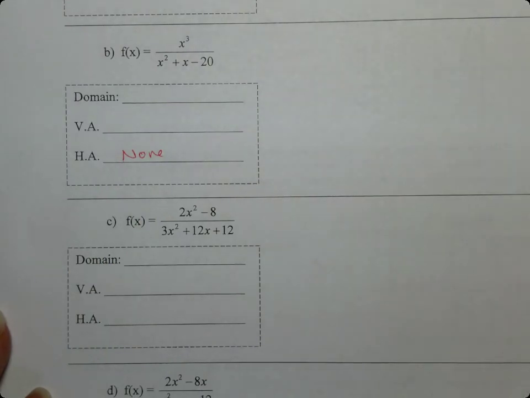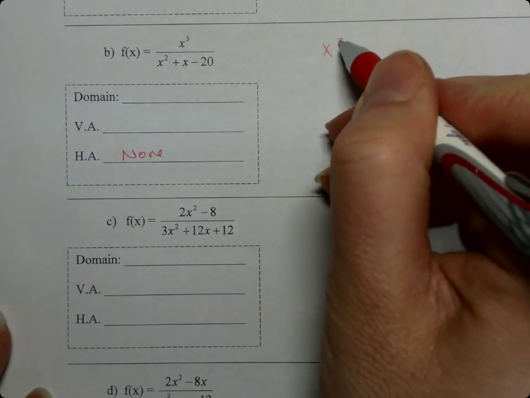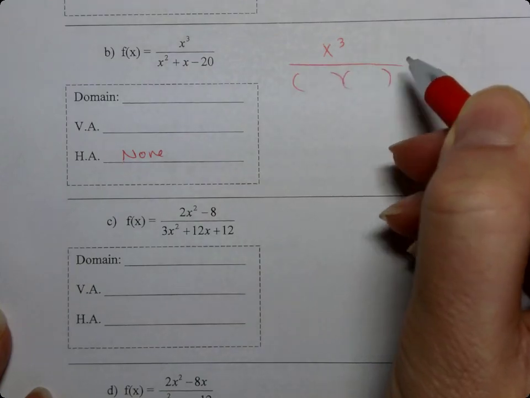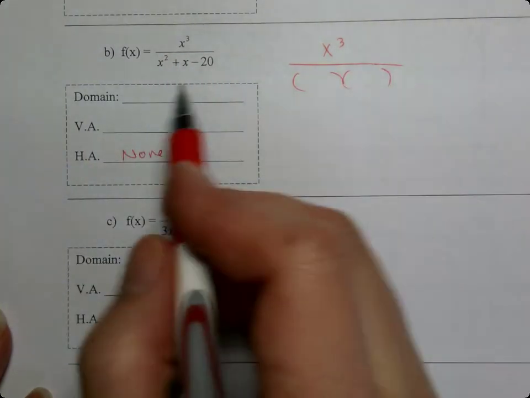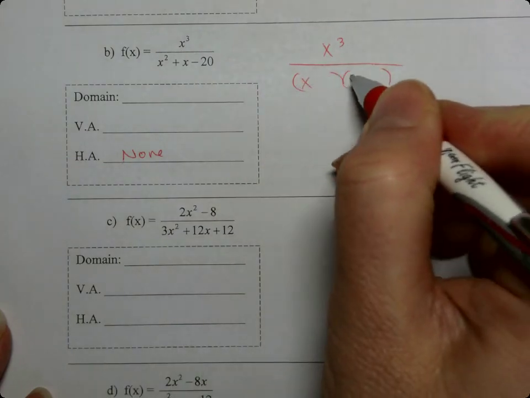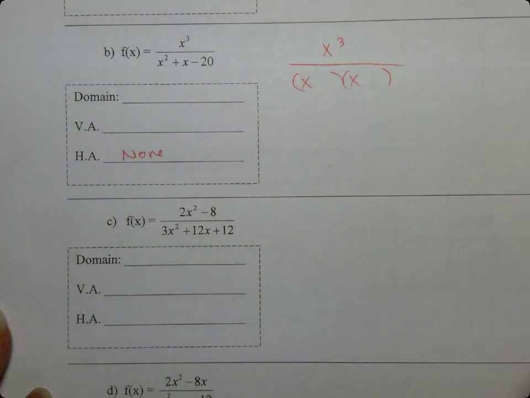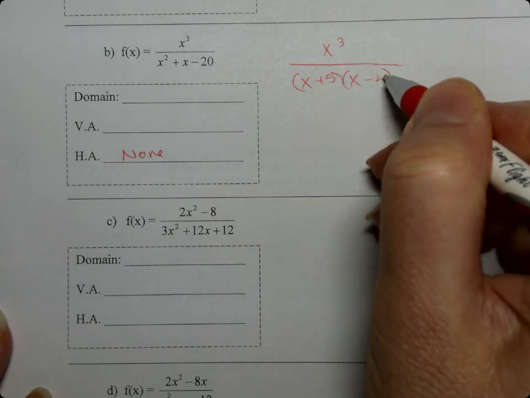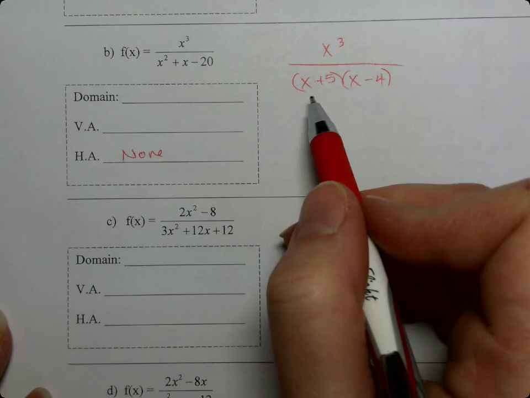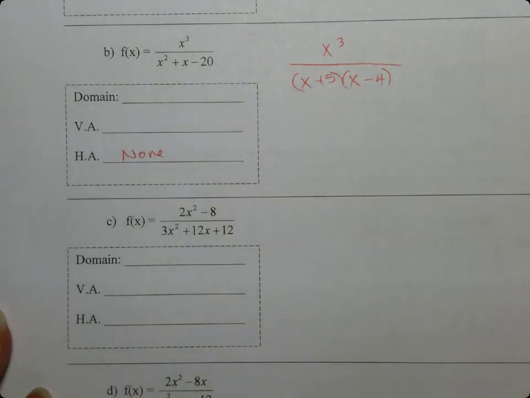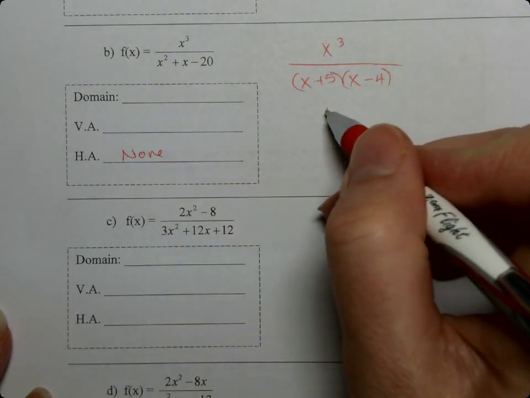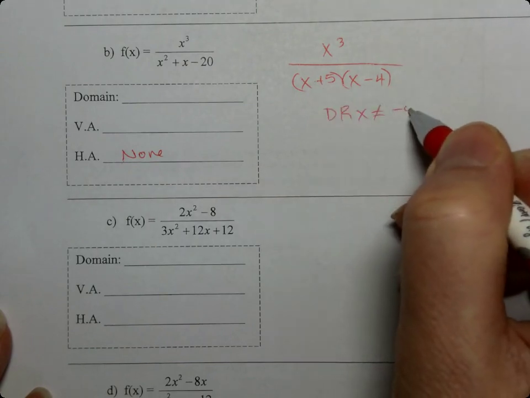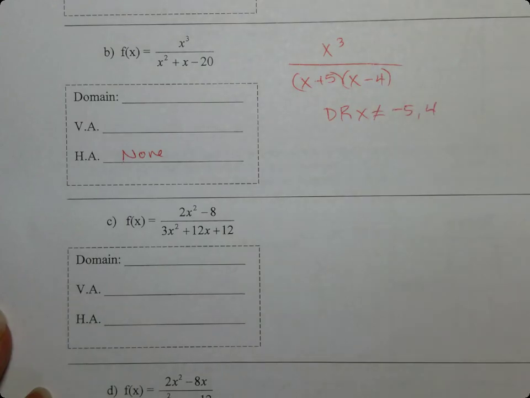Okay, to find my domain, we need to factor. So take a quick second, factor the bottom. Again, these right now are a little bit easier factoring because A is 1. What are you doing? What are your numbers? Okay, so whatever order you have it in, I have +5 and -4. We get that +1 in the middle. So my domain restrictions are that x cannot be -5 and +4.